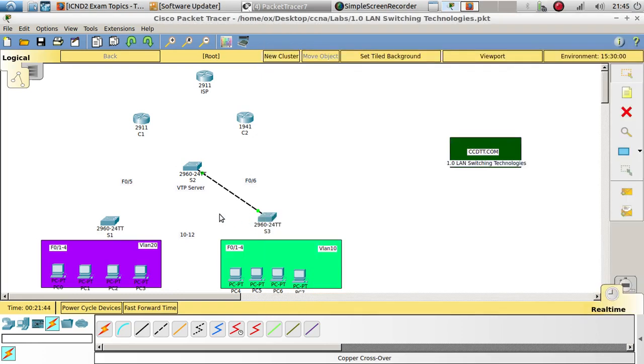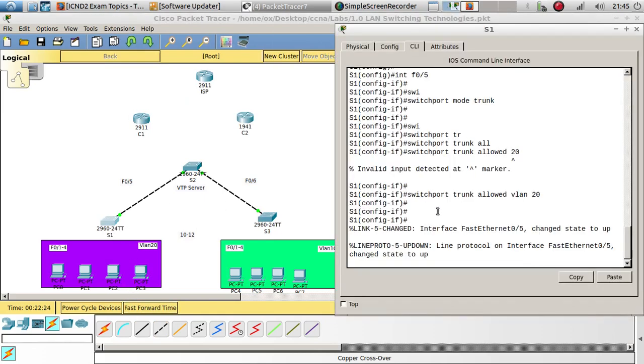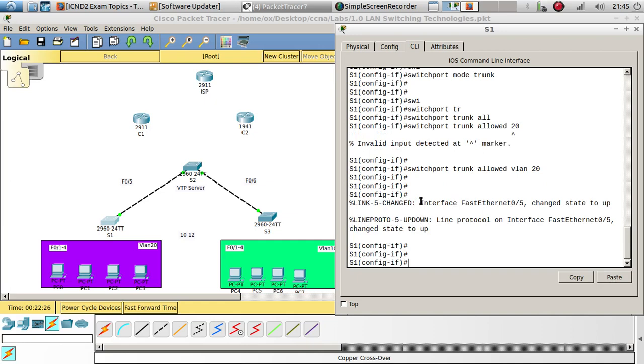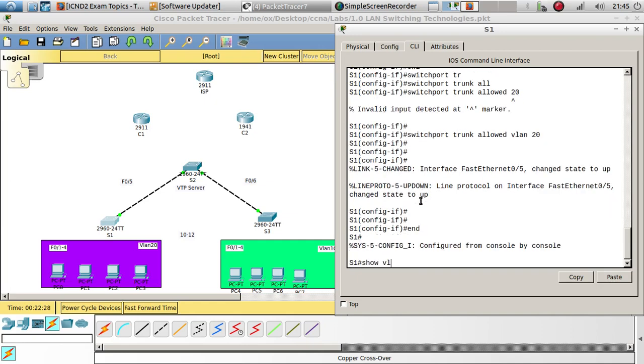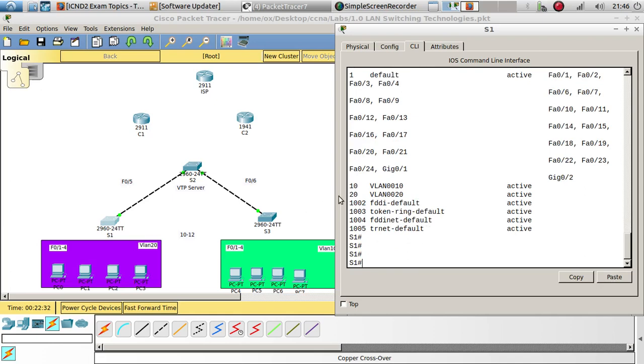Okay, so now let's do the same to switch 1. It needs to be plugged into FastEthernet 5. Fast forward. Now from here, if we end it, show VLAN brief, we have VLAN 10 and VLAN 20 because the VTP server sent those VLANs to us.